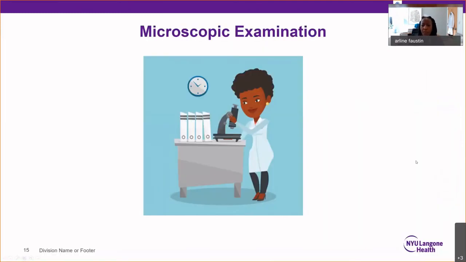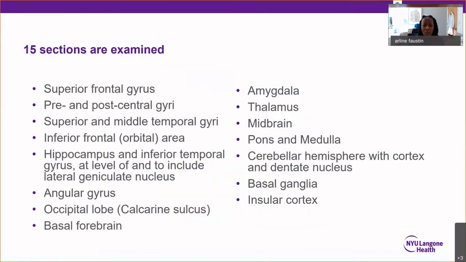So now that we have looked at the brain in what we call a gross or macroscopic way, we have to look at the brain on a microscopic level. Now, this is what we actually do with the brain donations. This is what I actually do. We look at them, we define everything that I went through with you, whether it's atrophic, the hippocampus, what it looks like. We also look to see if there are any infarcts. I didn't show you guys any pictures of infarcts in those images, but we look for all that. Then what we do is we need to look at everything under the microscope.